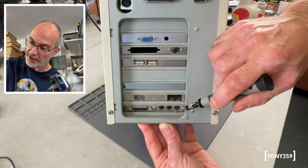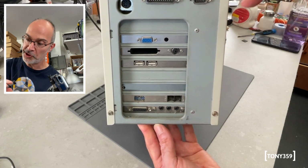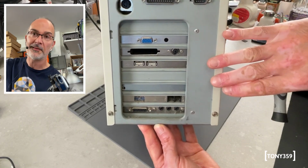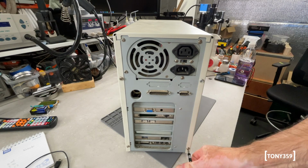There's a little bit of dust, but the good thing is I don't see corrosion or rust, which is great because it's not easy to find these cases in good shape. So it's time to open the case and see what's inside.